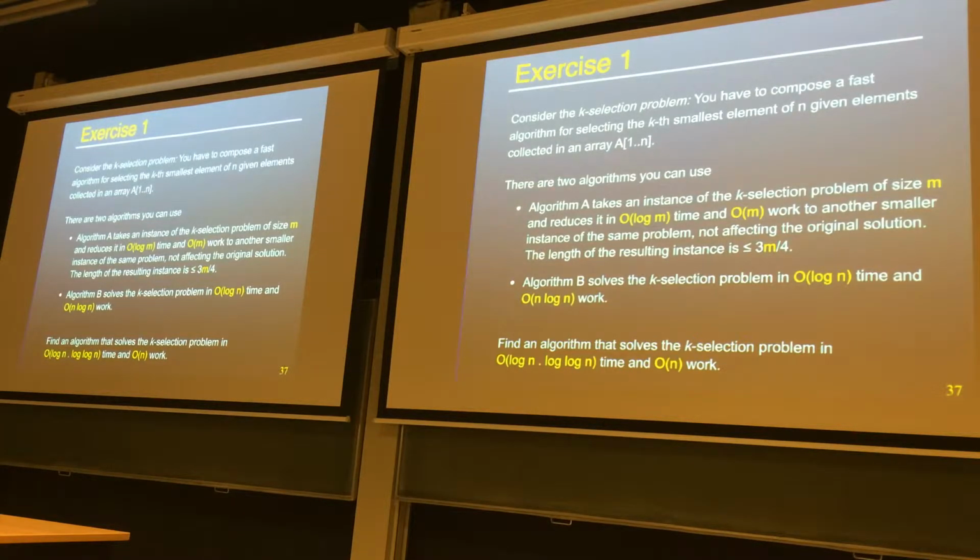Just what would you like to do in order to solve this problem, and how would the basic structure of your algorithm look in terms of algorithm A and B? So the first question, of course, is, can I start with algorithm B? And then the answer should be no, because algorithm B takes too much work. So what should you do? Yeah. Use the first algorithm. Yeah. To reduce the problem to a size where n log n of that size is going to be able to order it.